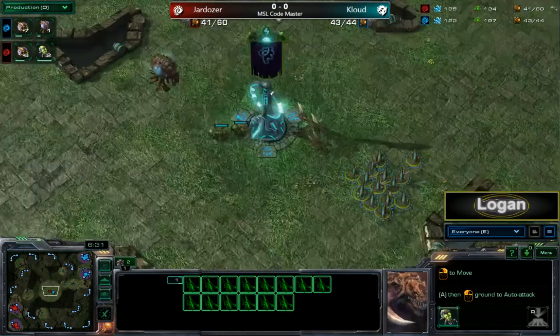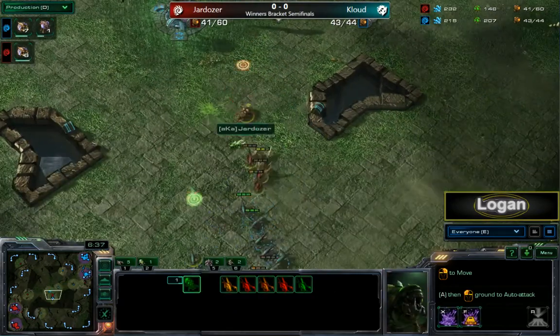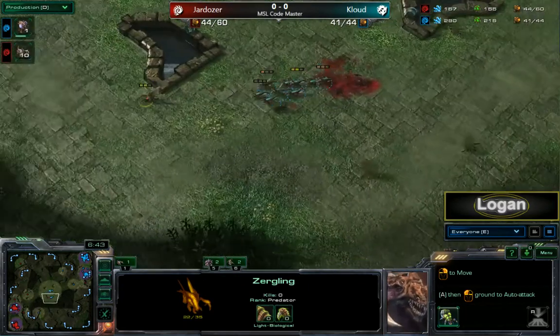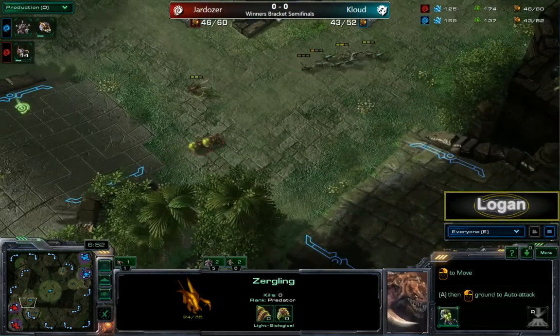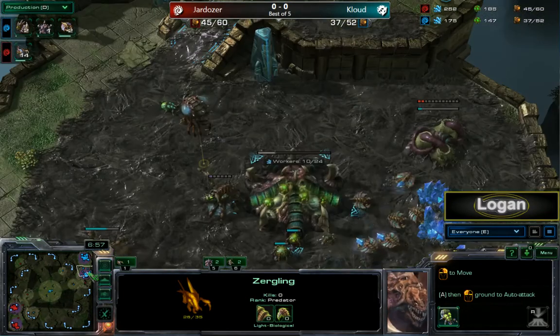And it really comes down to how well you can get those Baneling hits. You can watch the micro going on here. Oh, good job there from Kloud, isolating out that one Baneling, losing a few more Zerglings than he perhaps needed right there. But overall, Kloud, I do feel, got at least map control from that, although he needs to watch out. There's a whole bunch of Banelings. Never mind, map control is now anyone's game.